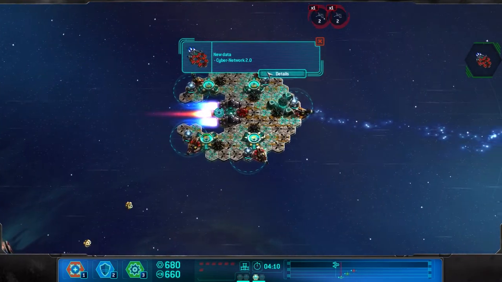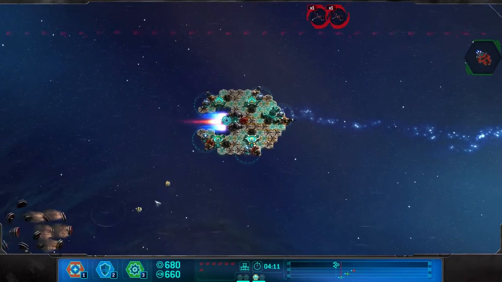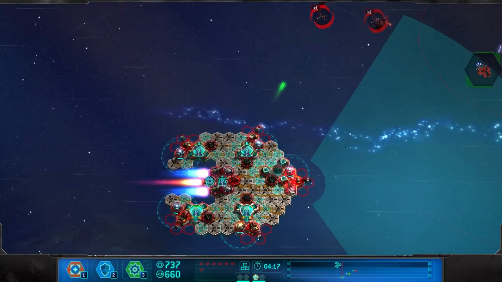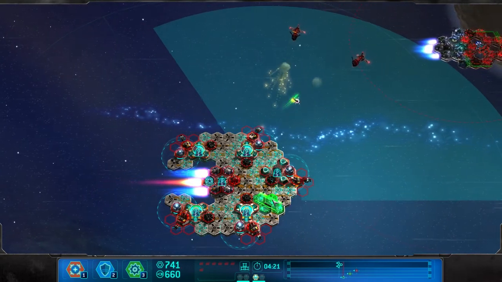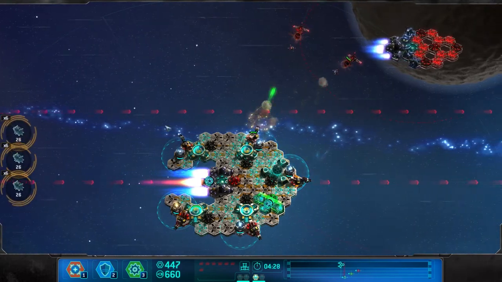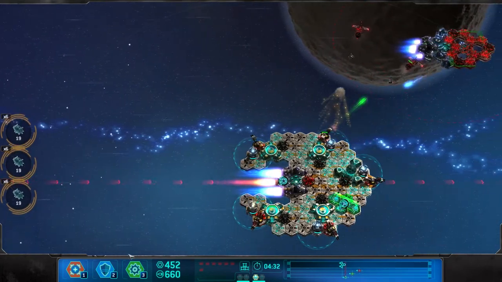New data cyber network 2.0. What is that? That's a weird shape. 500 hex nuts. Okay. I really want to be able to destroy that. Really do. Alright, let's build a rocket battery. Aye, aye, my captain. Oh, those are gonna hit our ass. Okay. Shit.